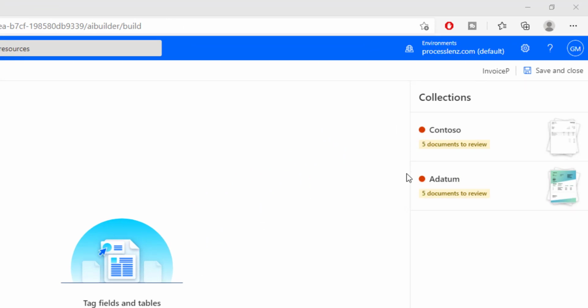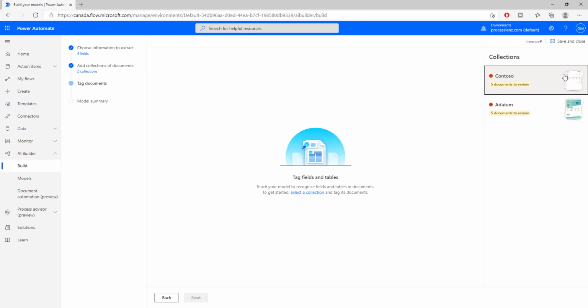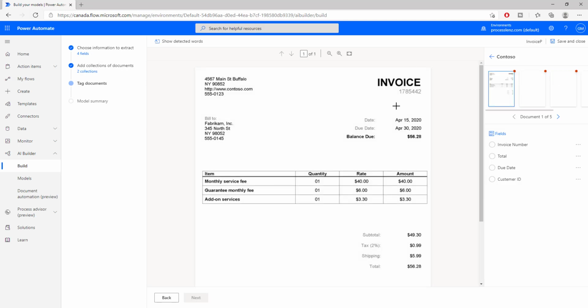Now we see here 2 red dots that mean that these documents have not been trained and are ready to review. So if we click on our documents, for example, first on Contoso, what we need to do is show our model, or train our model, and tell it where the different information that we want is going to be.